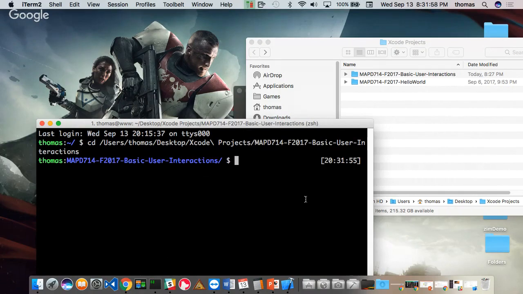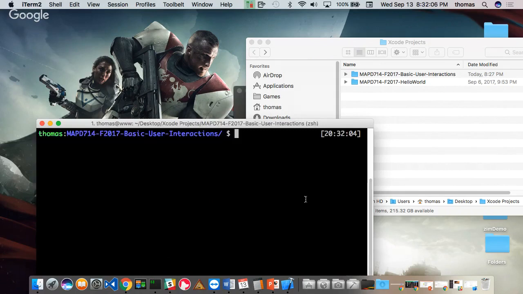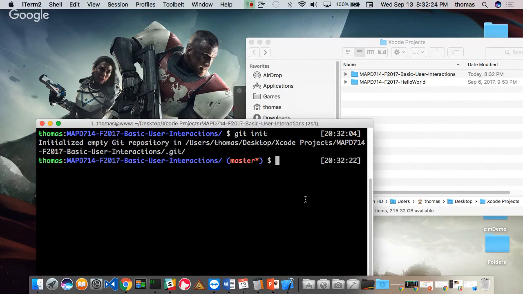Cool. Now you can see the 2 folders, but there's no Git folder, right? No Git folder. So what do I do? What's the command for me to initialize Git in this folder? Git init, right? I'm saying it so that everyone knows it. Who doesn't know it? All right, git init. Can everyone see that? Git init. If I press enter, it's going to initialize the repository.